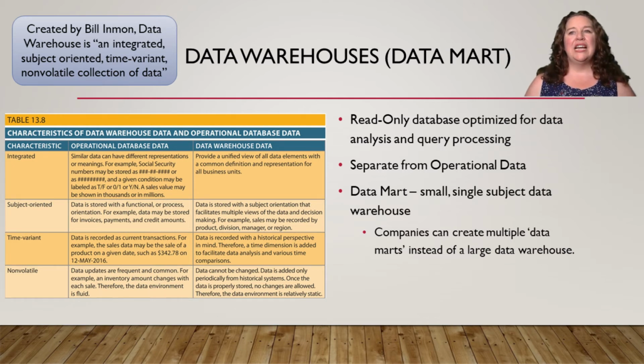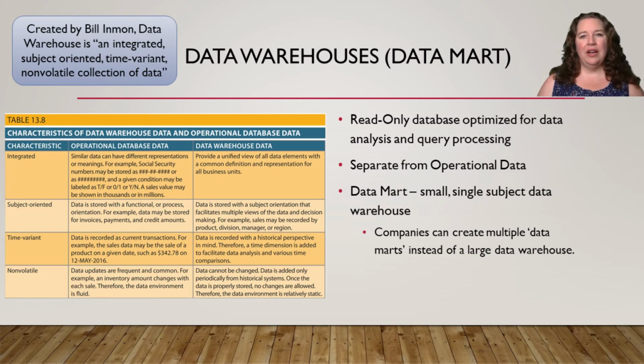Time variance. Data warehouses are built with a historical purpose in mind. You are looking at a data warehouse as a way of storing historical data. So time is generally added to make your data analysis easier. Which quarter are you in? Which month are you in? Which year are you in? Which decade are you in? This type of information is stored when you store it into a data warehouse because it allows you to do those queries faster.